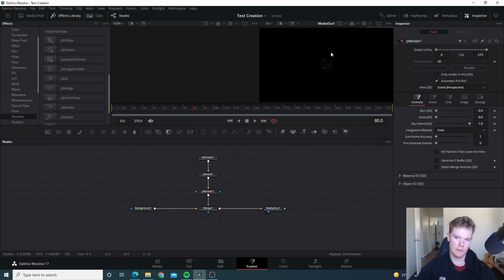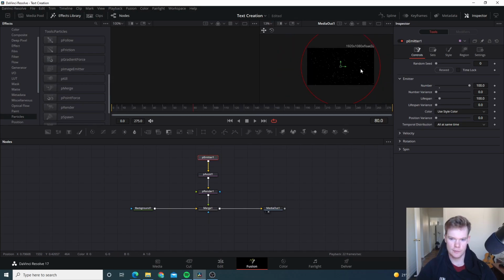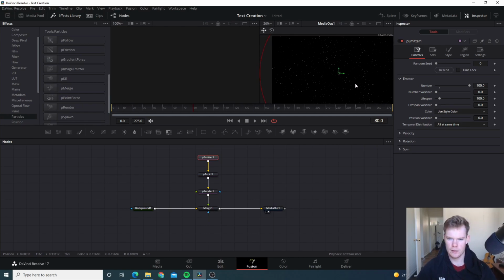By default, the emitter is always going to start off at that size. I'm just going to click on it and drag it a lot bigger, which reduces the density of the particles. So then I'm just going to increase the number. I'm going to take it all the way up because I've increased the size and it's density related, as in like particles per pixel or whatever, however that works. Need a lot more particles to fill the space.